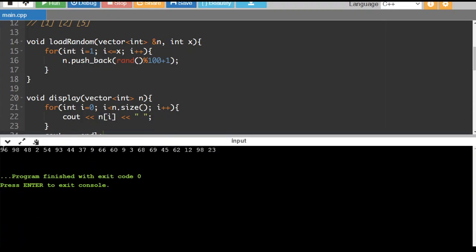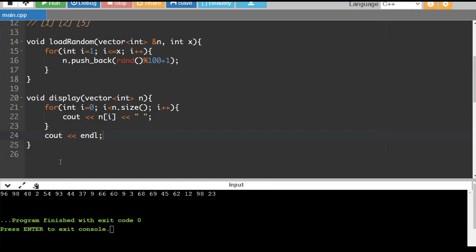Okay, so this is our unsorted array. What selection sort is going to do is go through one item at a time and find the smallest value. So it's going to go 96, 98, 48, and then we'll go to the number 2. Now this will get stored as the smallest. So 96 will be the smallest, and then it will find 48 as the smallest, and then 2 is the smallest, and then it will go through all of the remaining values to see if anything is smaller than that 2. When it's done, it's going to take the 2 out and then put it into a new array.